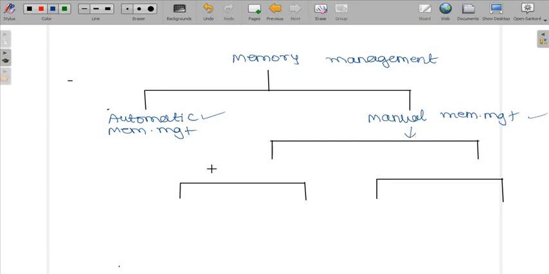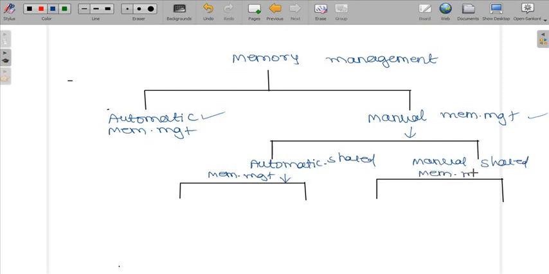In manual memory management, there is automatic shared memory management and manual shared memory management. When automatic memory management is disabled, then automatic shared memory management will be enabled.